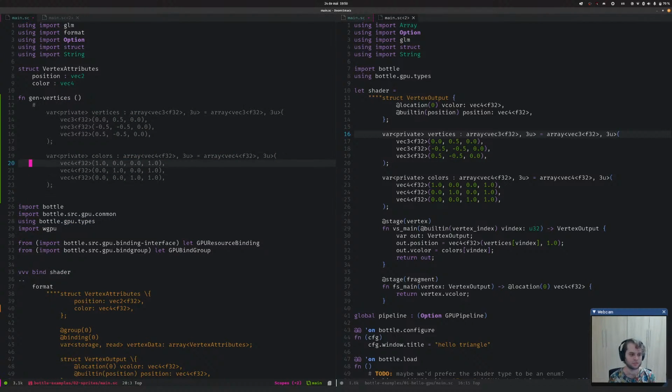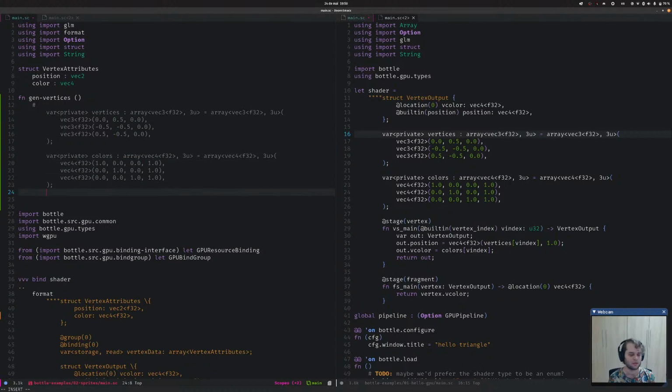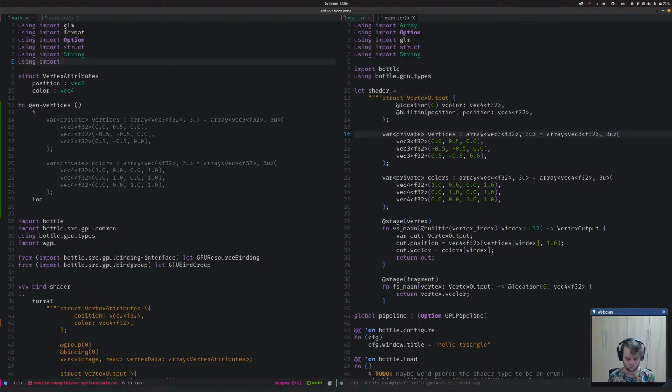So this is going to be just a guide for what we have to do. And then we have an array. Array of vertex attributes, and then we're going to fill it.